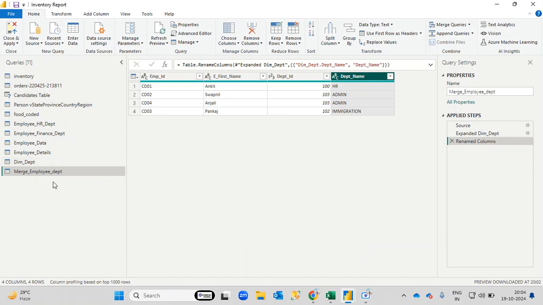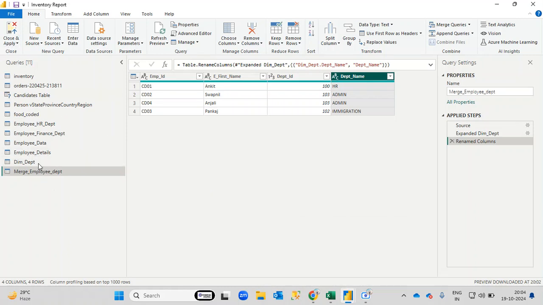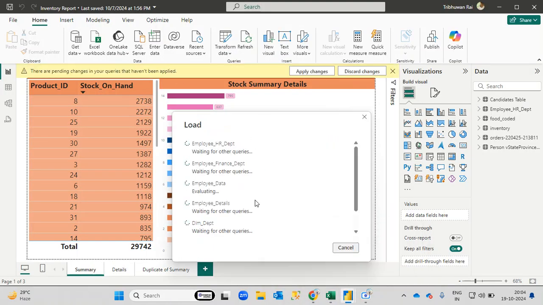load both the tables in the data model, and you can handle it there. If I load all these tables from Power Query to Power BI Desktop, I just need to click Close and Apply. In Power BI Desktop, all the data that I have loaded will come here.